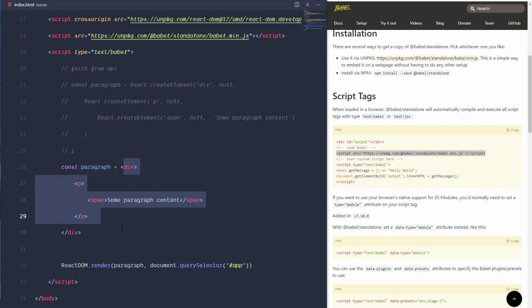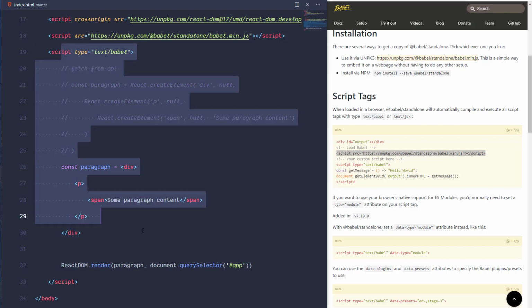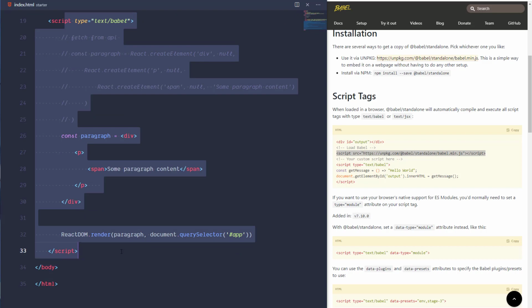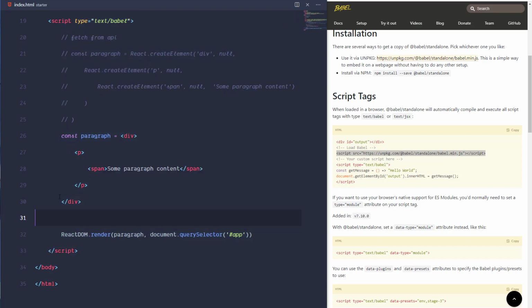And the browser does not understand JSX. The browser does not understand you writing this inside script tags. But babel right here is going to tell the browser, hey, I know how to handle this. Then it's going to transform this into normal JavaScript. And then the browser would understand and do exactly the same thing that we did, which is create an element and render it with React DOM.